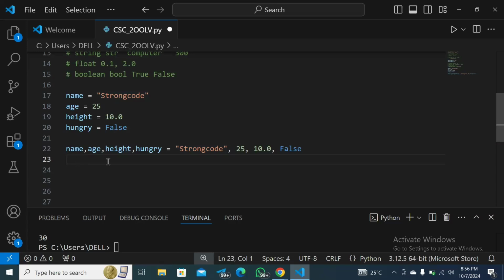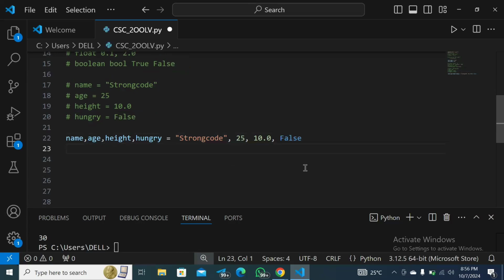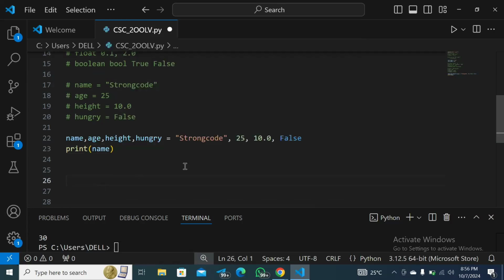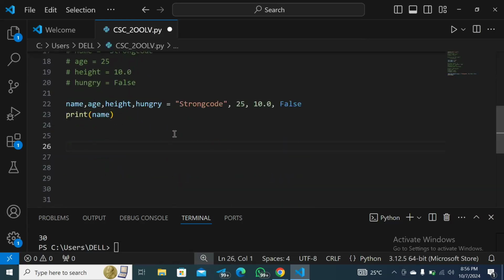We can actually print only one of them if we want to. For example, we can just say print name, and we run the code.